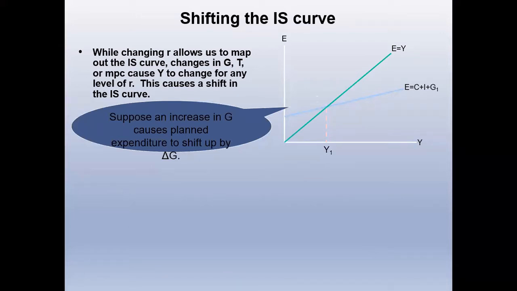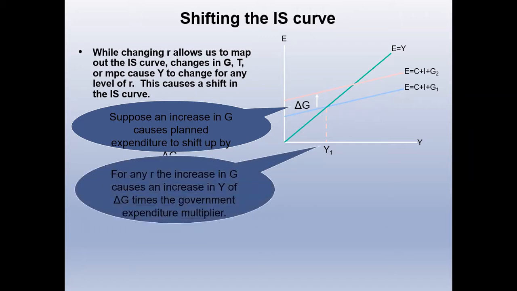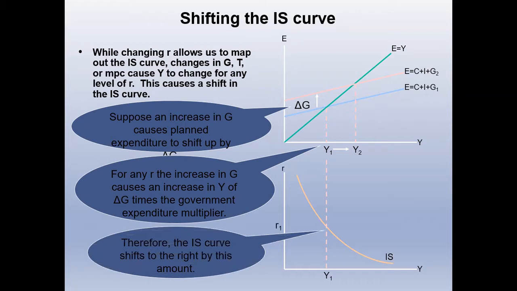So this will cause the IS curve to change. If the government increases the amount of money, let's say the government pushes $100 billion in green bonds, what happens for any R is that the G causes an increase in the output. So this is great. Why? I spend, I encourage the economy, the output is increasing. And when the output increases, this means that it has a positive relation on the IS curve. And this gives us what we call shifting. In this diagram, we shift the IS curve.